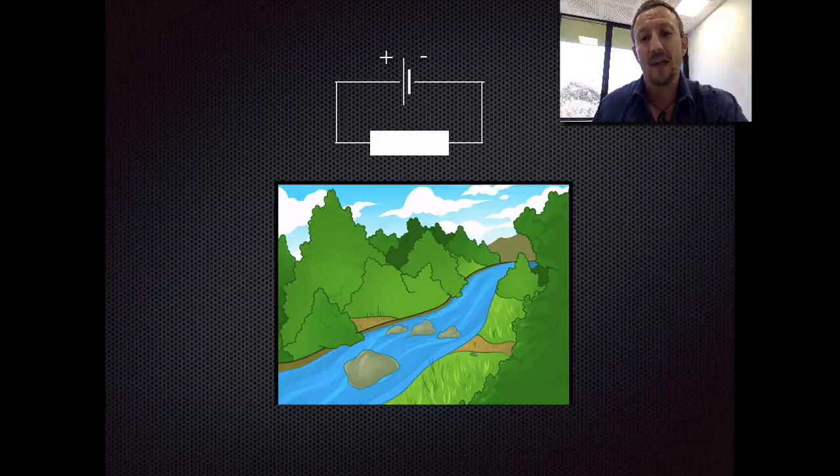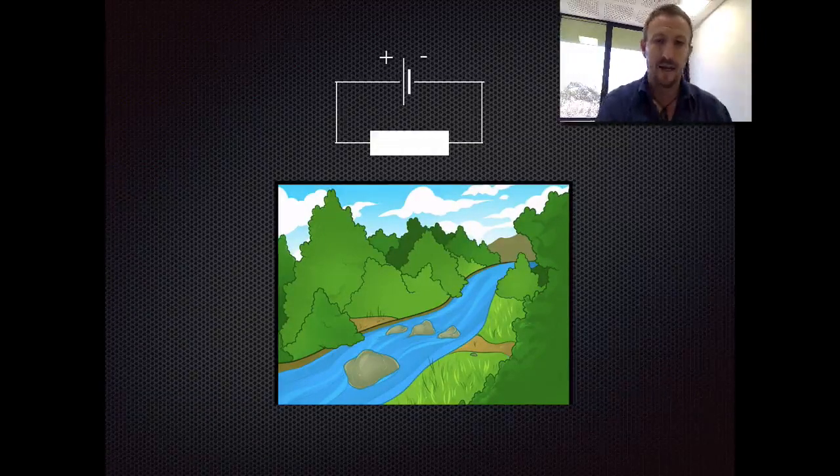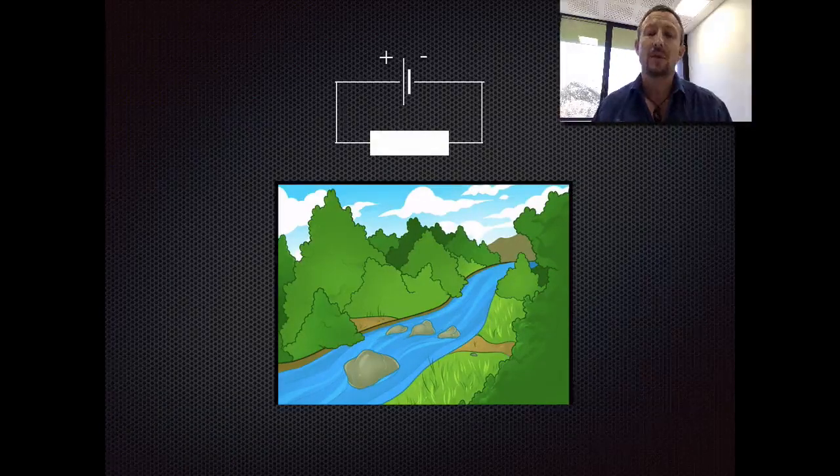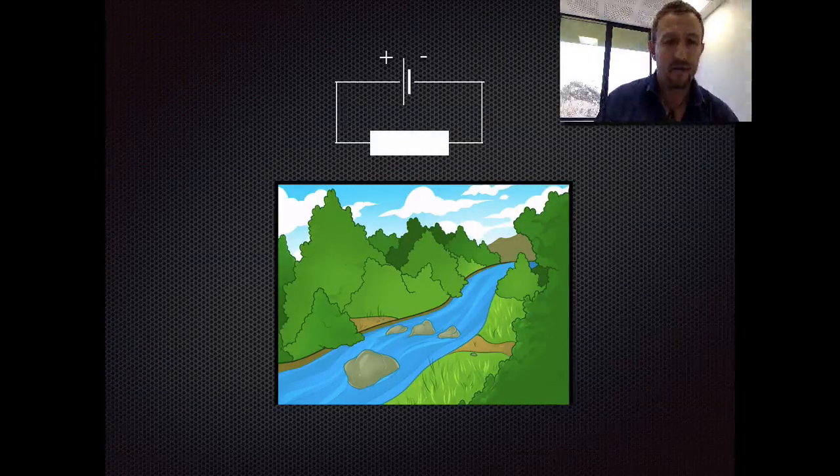Below that, I've got a river. Now the river works on the principle that it's flowing downhill. It's going to flow positive to negative, so we're going to be using conventional current. Positive at the top, negative at the bottom. Now, basically, what we can then state is that going uphill is like gaining energy. Going downhill is like energy coming out.